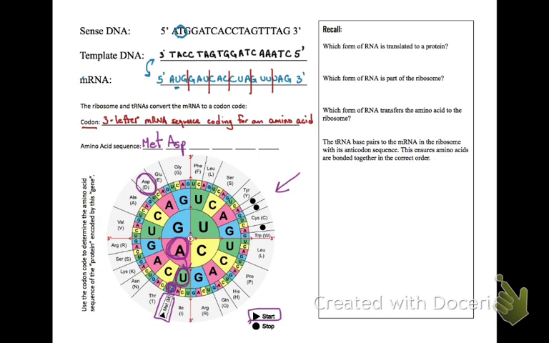At this time, pause the video and try to figure out the remainder of the amino acid sequence on your own. So once this amino acid sequence is completed, it should read MET, ASP, HIS, LEU, VAL, and at the end here, UAG codes for a stop codon. And there are 3 different stop codons that are shown over in this region of the codon code. You can write stop if you'd like to, or just leave that location blank.